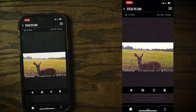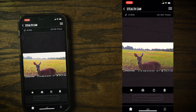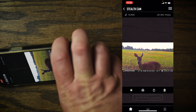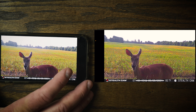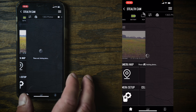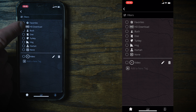As of right now, HD image downloads are five cents per image. I'm not sure if that's the rate when you're on a paid plan or just during the free trial period. I assume they don't want you going overboard downloading during the 30-day free trial even though you just paid $150 or more for the camera. It would be nice if they gave you a certain number of free downloads per month.